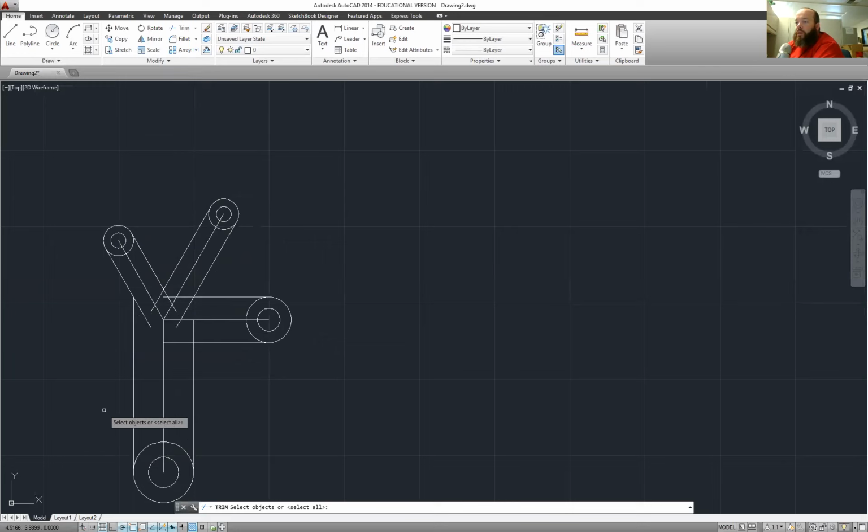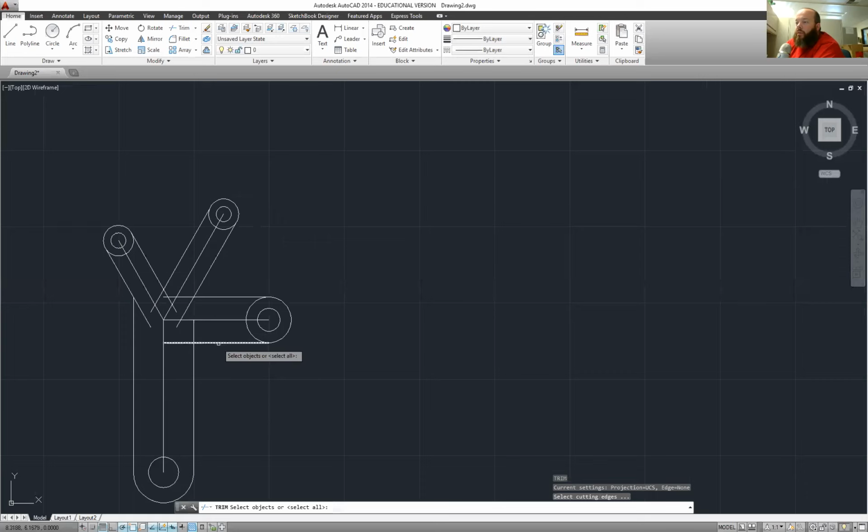Okay, the trim function is a really neat function. So I'm going to start down here. I'm going to go through a couple of these one at a time and then kind of explain it to you. So I'm going to select these 2 lines here. Okay, these lines are like my boundary. Now I'm going to hit enter. Now if I select the circle out here, it's only going to trim from the ends of these lines in between them, so it'll trim that part off. We want that part though. We want to trim this inside off. So I'm going to click on that. See how it disappeared? Okay. Now we're going to hit enter again.